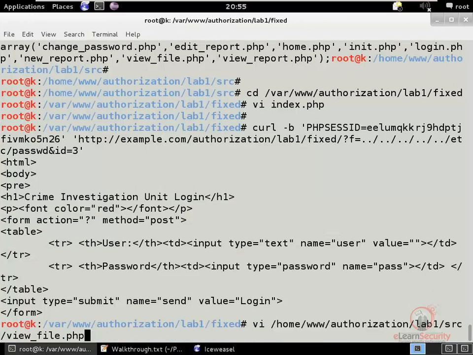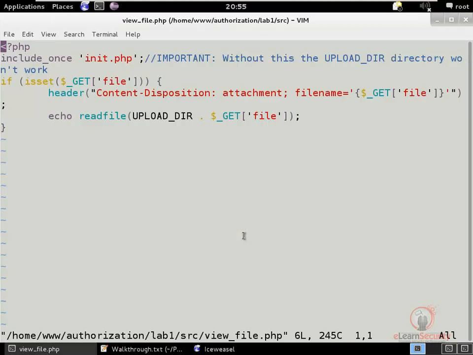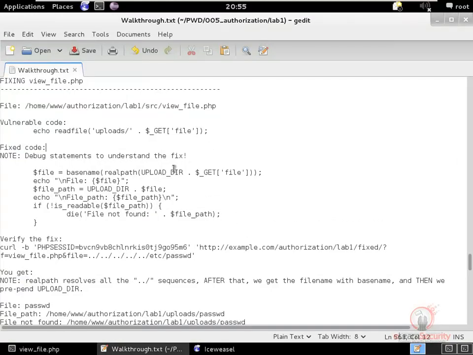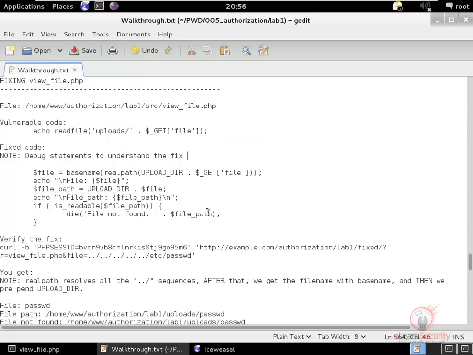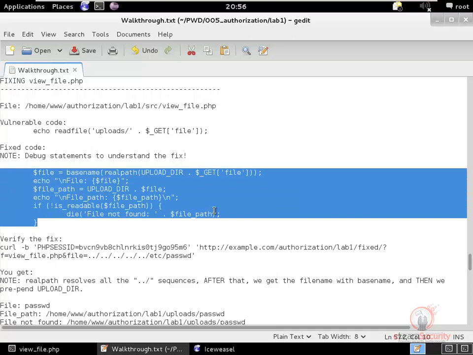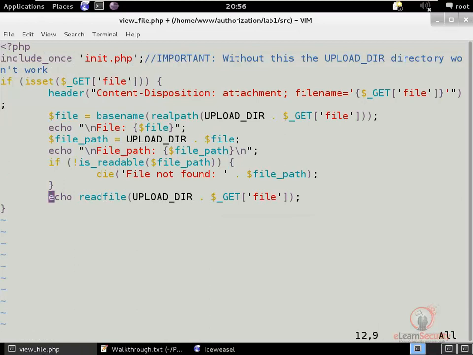And if we edit this file, this is what the old code looked like, and this is the fix. So let's copy this. We are adding a few debugging statements so that you can see what the fix is doing. So we are adding all these checks before the file is finally read.